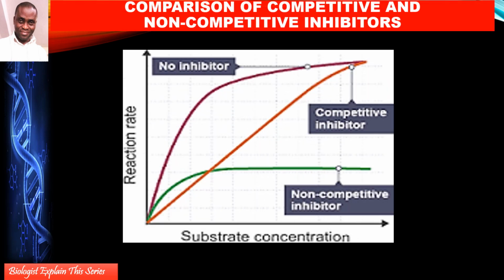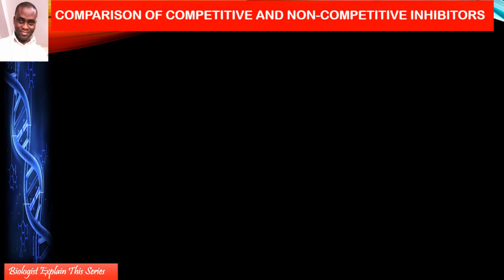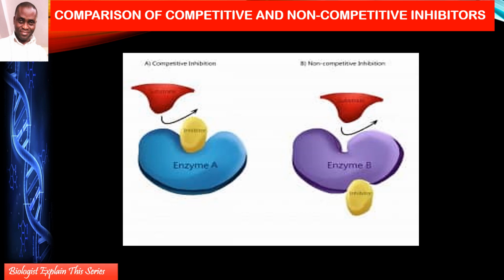So study that graph. It's graphic enough, detailed enough, talking about the effect of a competitive inhibitor and a non-competitive inhibitor when they both bind to the protein molecule of the enzyme. Let's stay on the comparison. Look at this diagram. You can see to your right, the non-competitive inhibitor is colored yellow, binding to the allosteric site. You can see inhibitors on both sides, in the competitive instance and the non-competitive one. In enzyme A, the substrate could not bind because the inhibitor is occupying the position meant for it. The non-competitive inhibitor is binding to the allosteric site and has succeeded in distorting the shape of the active site. So the substrate molecule could not bind. In both cases, there was no catalysis, no ES complexes, or let's say fewer ES complexes.